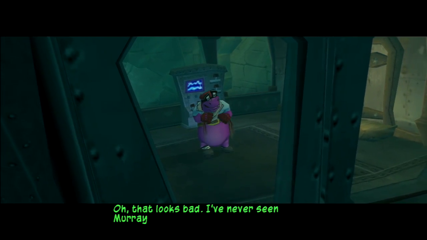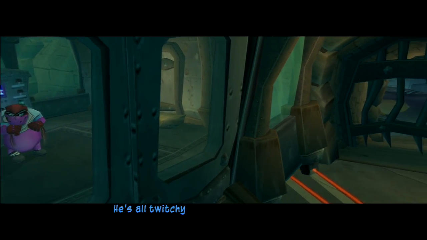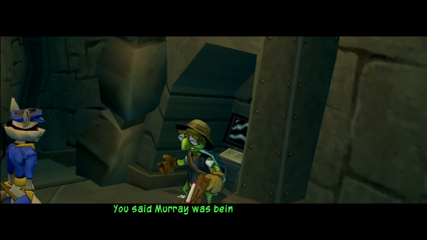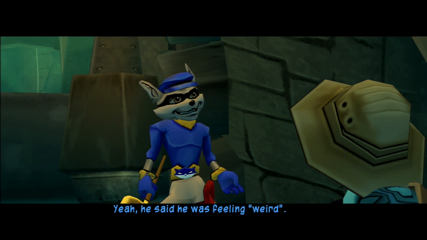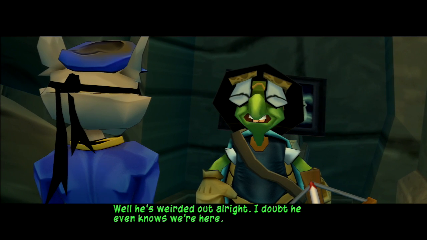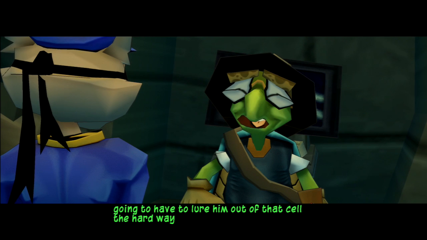Never seen Murray like this. He's all twitchy and bug-eyed. You said Murray was being forced to eat spice, right? Yeah, he said he was feeling weird. Well, he's weirded out all right. I doubt he even knows we're here. Clearly, we're going to have to lure him out of that cell the hard way.